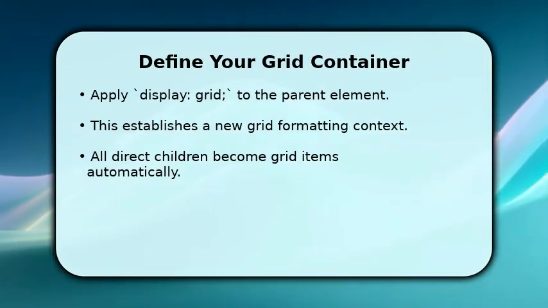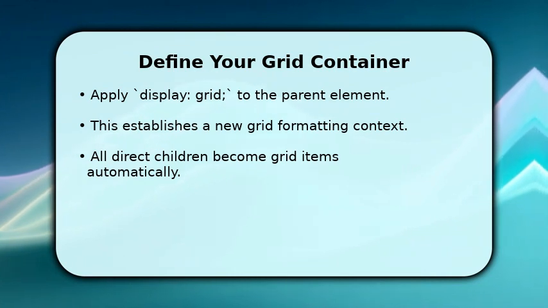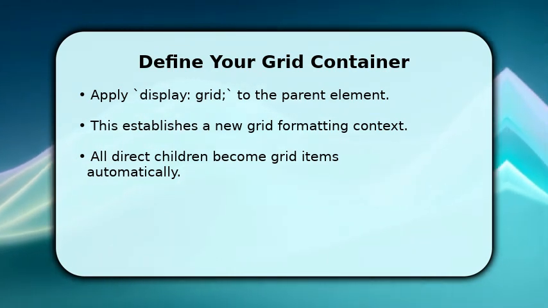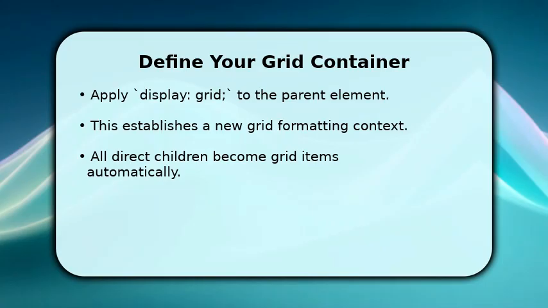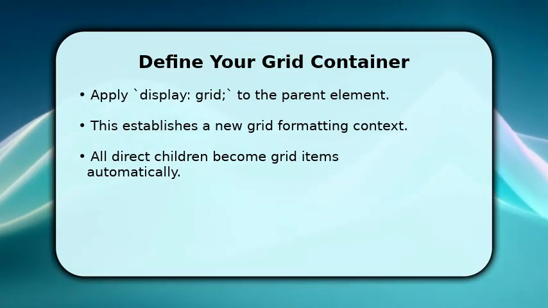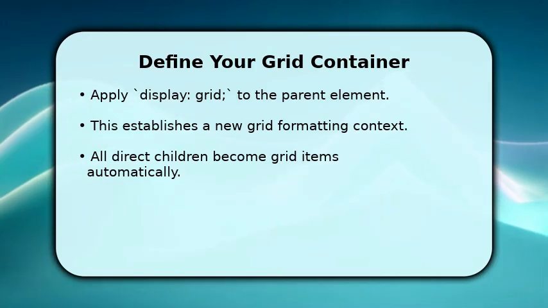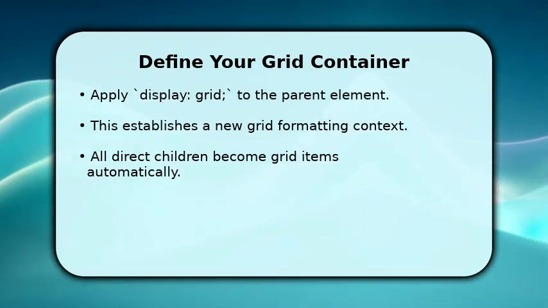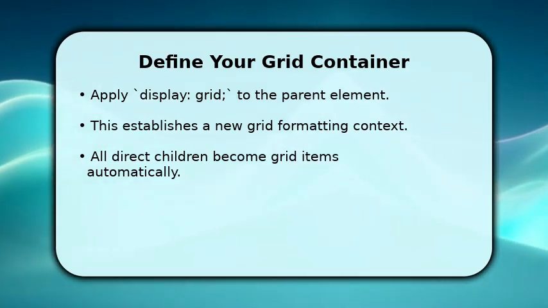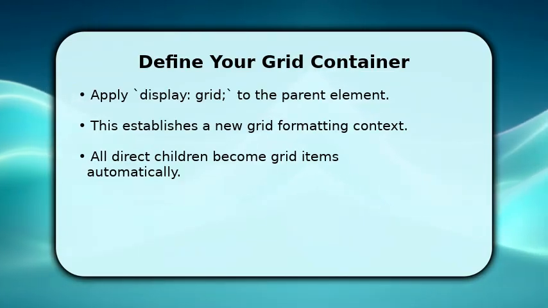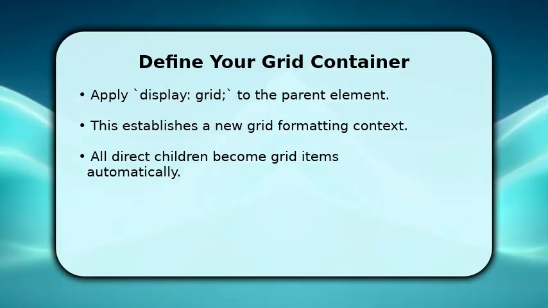This is the parent element that will hold all your grid items. Simply apply the CSS property display: grid to this element. This single declaration transforms the element into a grid container, establishing a new grid formatting context. All its direct children will then automatically become grid items, ready for precise placement within your layout.